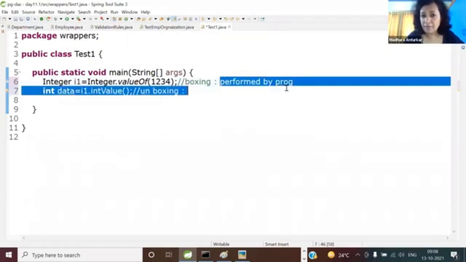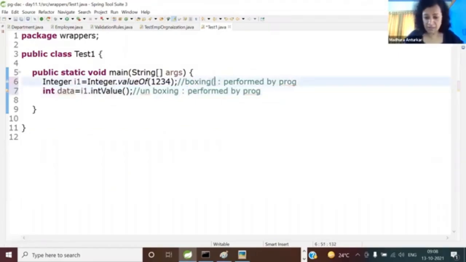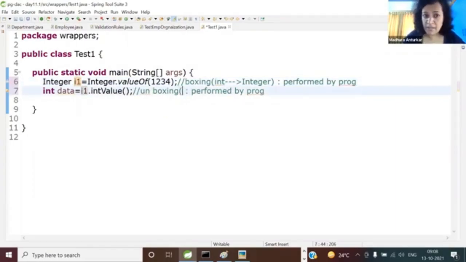Here, again, the same thing. And which to which conversion is this boxing? int to Integer in this case. Are you understanding, guys? This is the int value I gave, and I'm putting it in a box. So this is your int to Integer performed by the programmer. And here what is happening? What is it I have got? Integer. And I'm converting Integer into int using that method. Are we 100% clear so far?